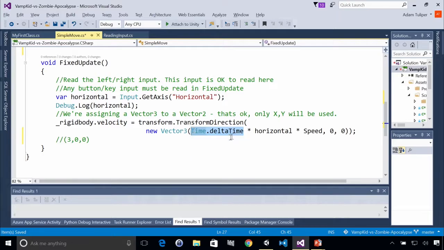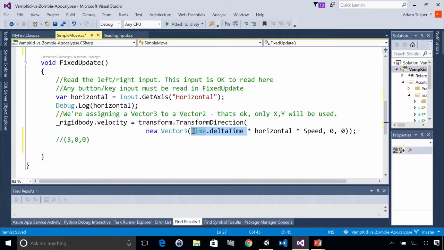Why do you want to do that? Well, think about this. If I have something like this, and now I'm running on an extremely fast system that is running so fast, my character is going to be moving a lot faster across the screen than it is on a slow system. And so when you introduce time.deltaTime, these are little values like 0.01, 0.013, and over the length of a second, they will all sum up to 1.